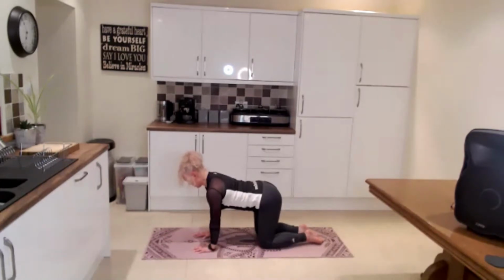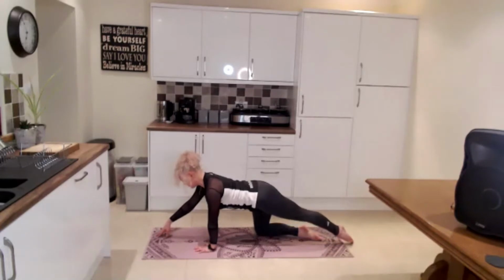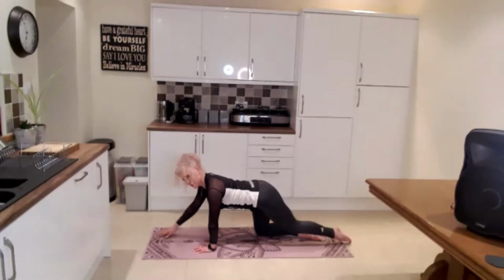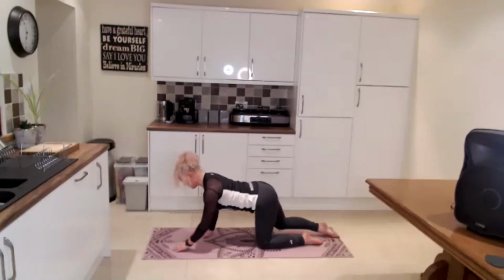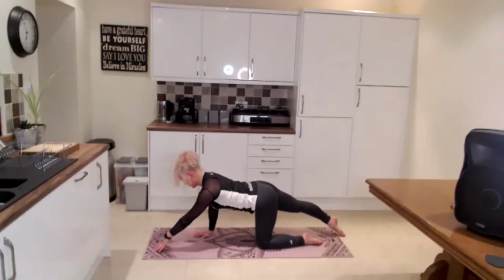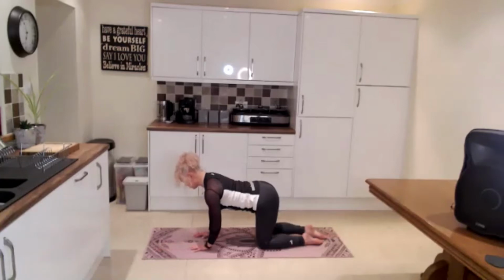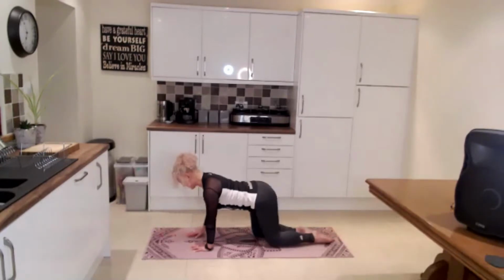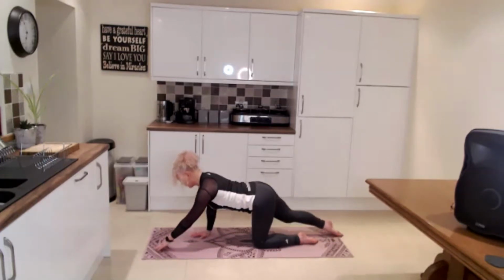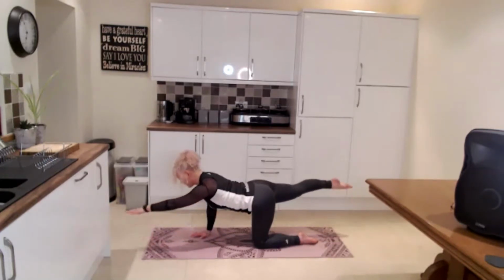We're gonna be here again, and we're gonna take the opposite arm and leg away. Just to stretch them, and then slide them back in. I want you to be as steady as you can be. Really steady. Imagine a really strong table, and when you take away one leg and the opposite leg, it doesn't fall over, because it's really strong. This time, if you want to work harder, if you feel you've got your balance, lift off like an aeroplane, taking off.